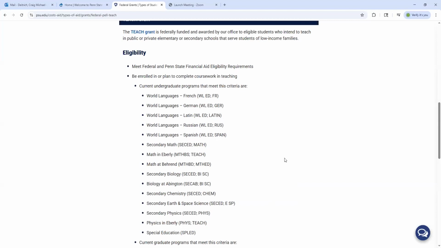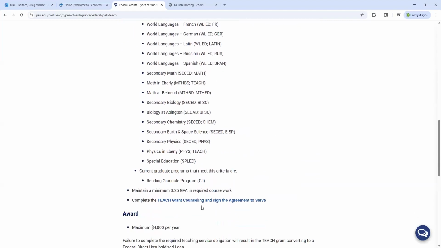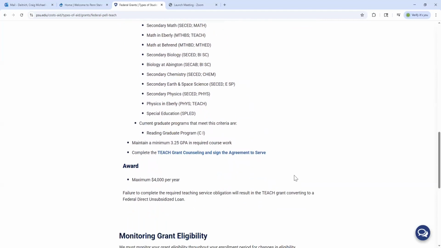Now, in exchange for getting the grant, you do have to maintain a 3.25 GPA, and you have to agree to basically teach after you graduate. So if you don't meet the requirements, then basically the grant turns into an unsubsidized loan. So either way, you're getting $4,000 to help you towards your costs per year.